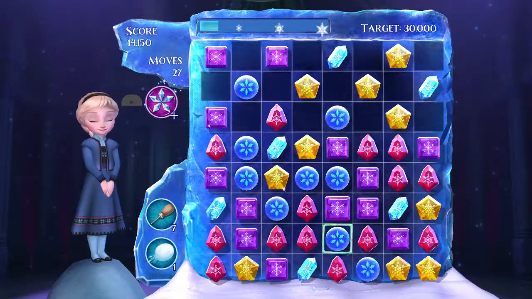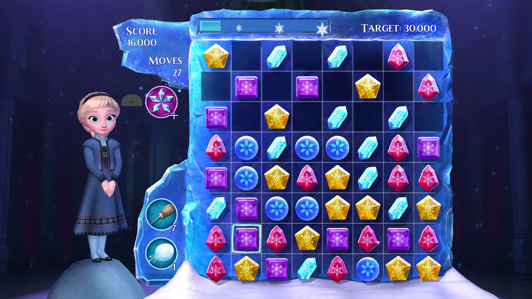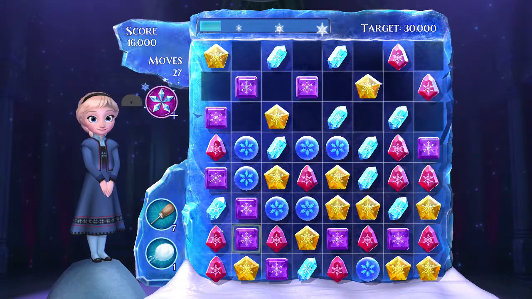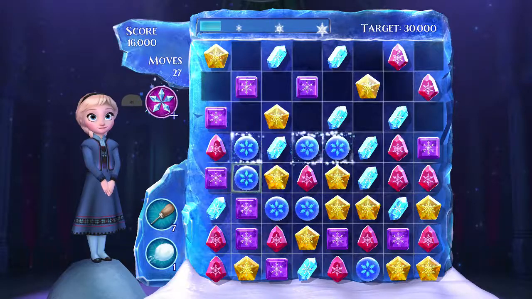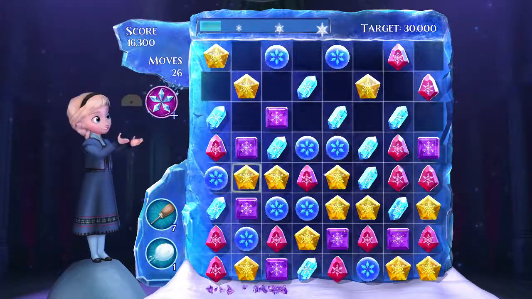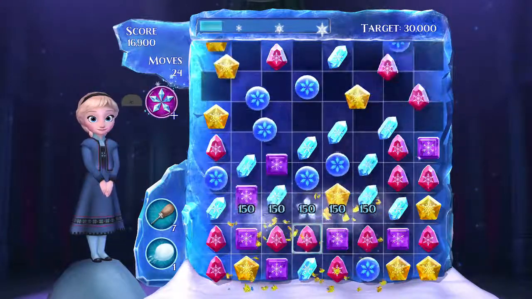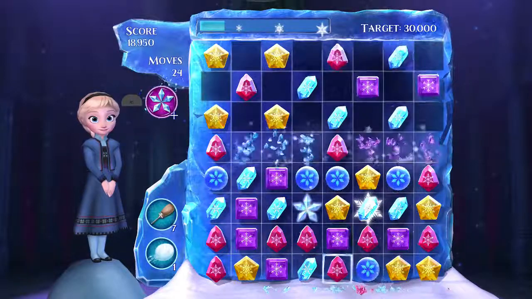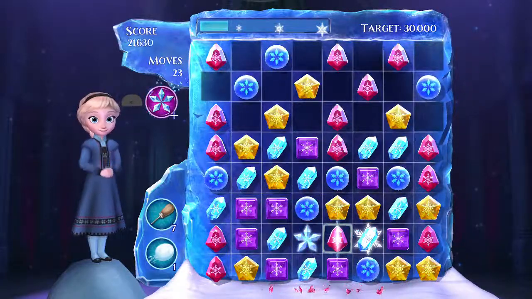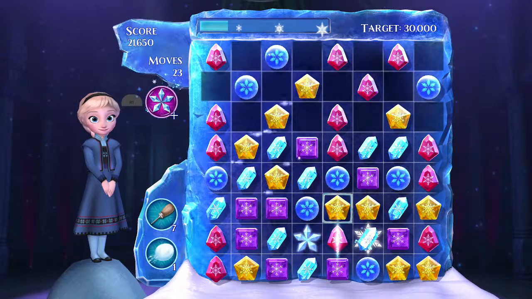Get that. There we go. Oh. And we are still about halfway to the target. I'm going to go for there. There we go. Set up a 5. Get that. Where else?